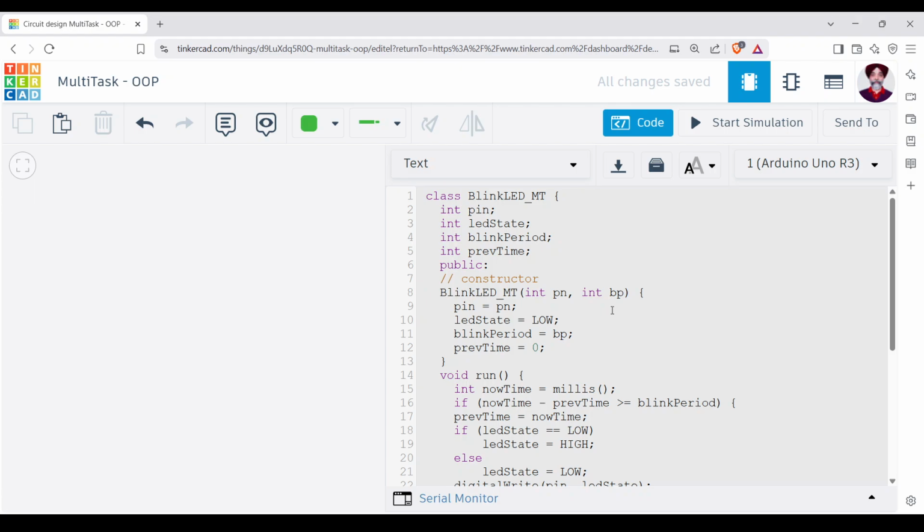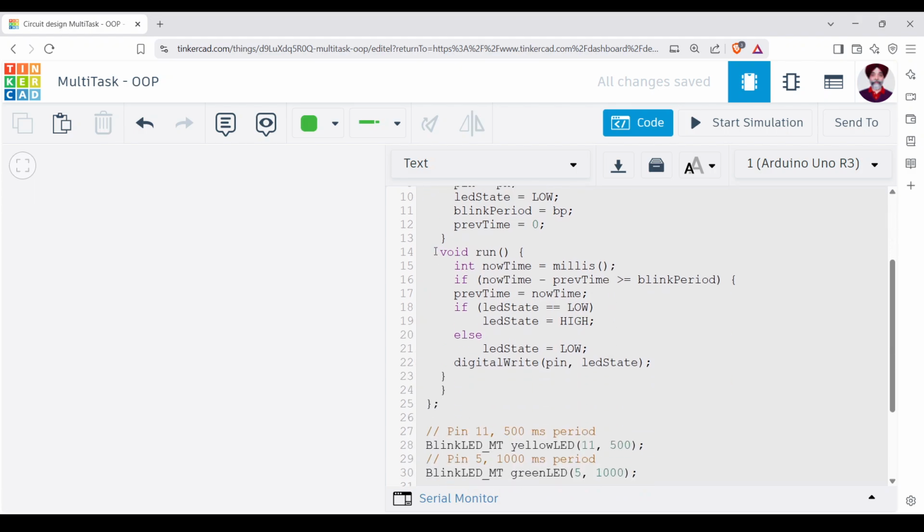So, not a big deal. I have specified two arguments, and Pn is stored in pin, which is the instance variable, and Pp is stored in blink period, which is again an instance variable. The other two instance variables are given a value of LOW and prep time as 0.